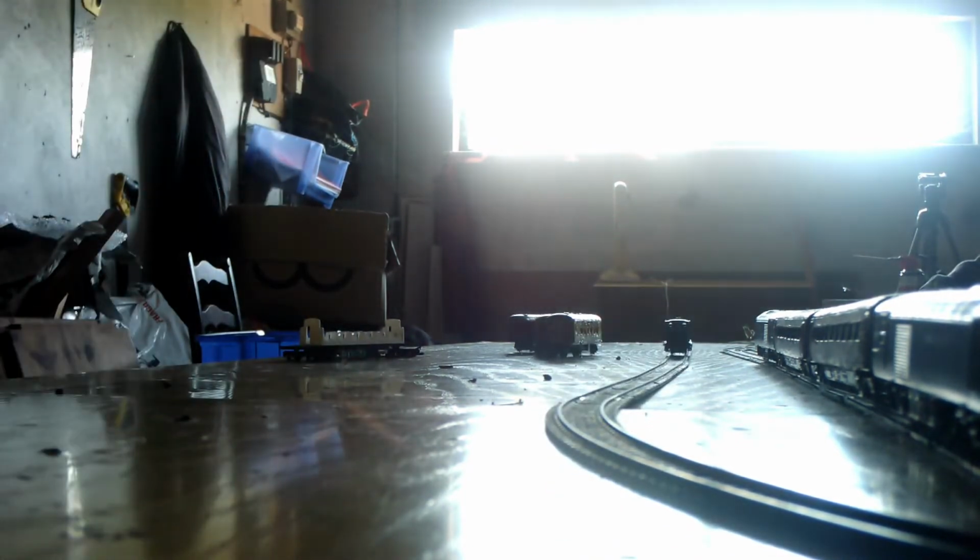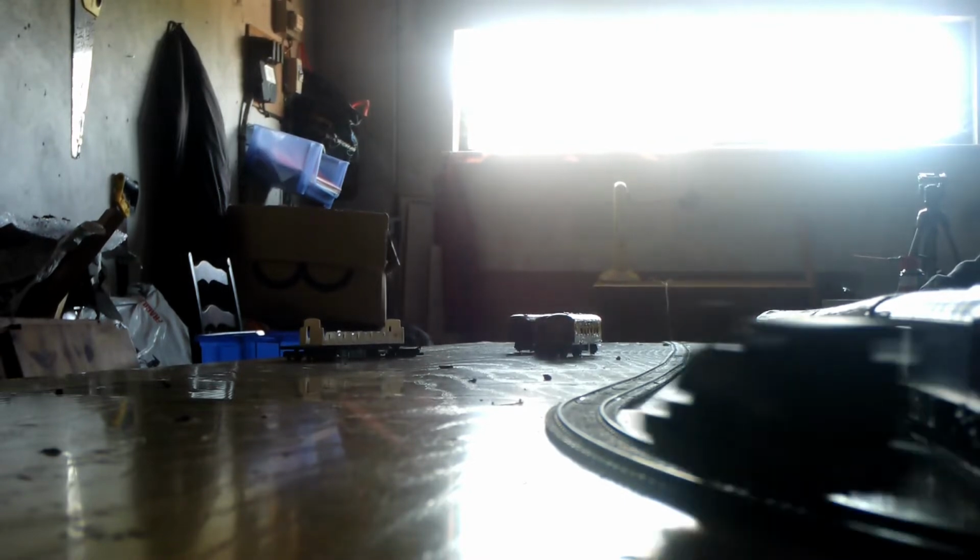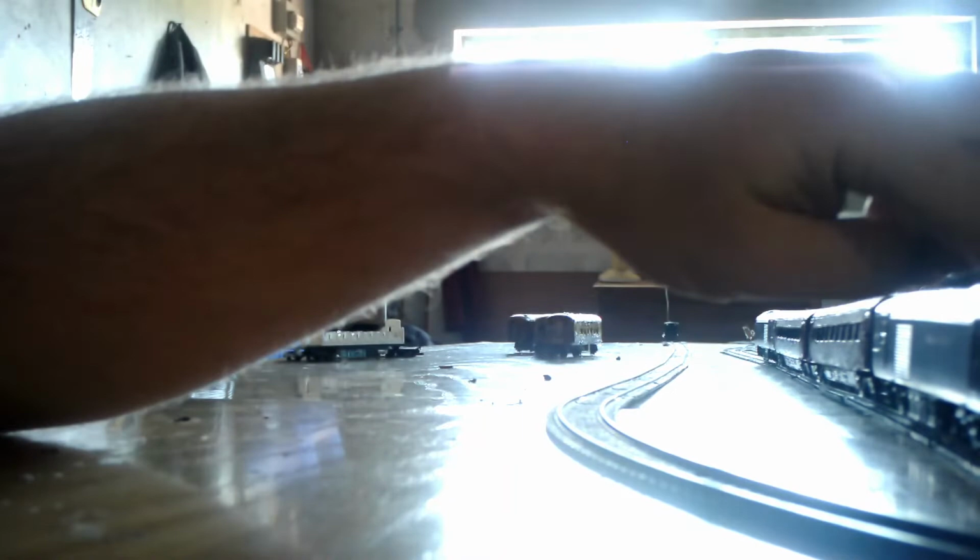But these buffers are awesome. They stop the train running off the tracks, which is what the idea is for. I do like the Hornby buffers. They do look quite realistic, but I think you can make them a little bit better by putting a little lamp at the back, and they light up with a glossy type of red colour when they're on, so you know where the buffers are, which is really cool. And that's a maximum parking point where they can drive the train really close to the buffers. It doesn't necessarily have to be touching the buffers, but they can be really close to them, like an inch close to them.